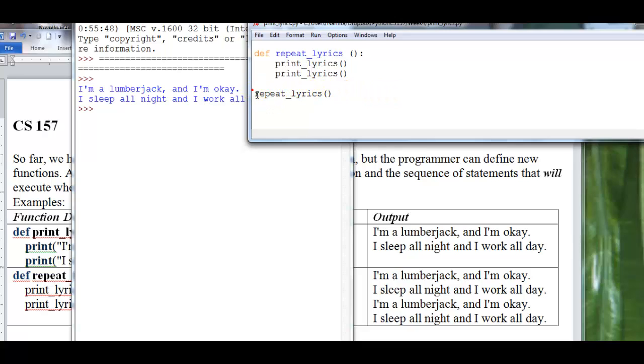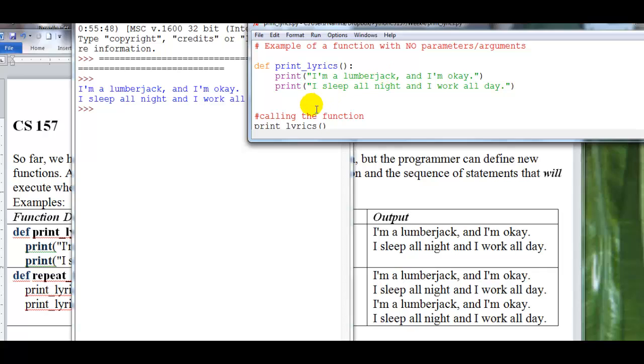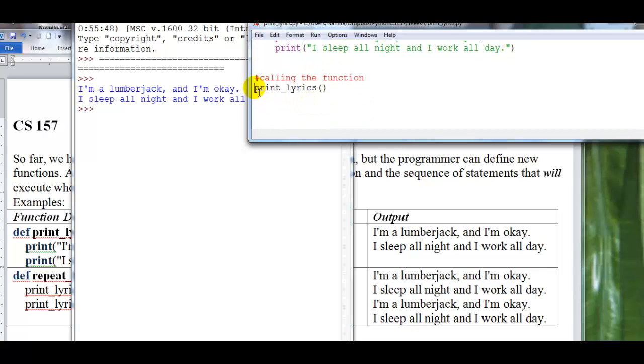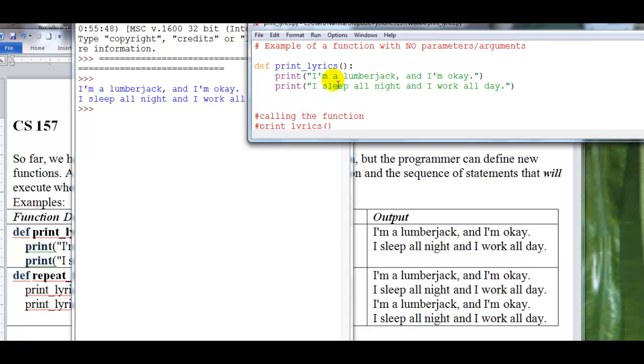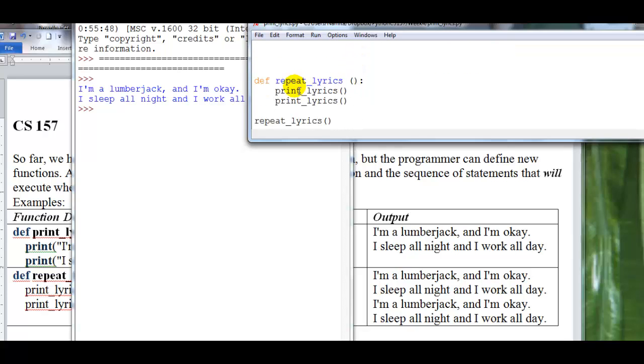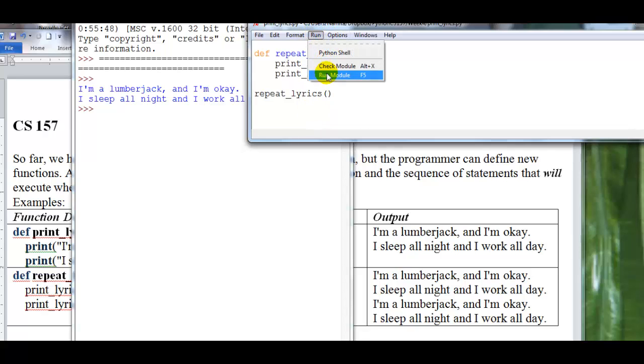So now when I call this function repeat_lyrics, what is going to happen? This time I'm going to comment this out because I don't want to execute that. What do we have right now in this file? We have the definition of print_lyrics, the definition of the function repeat_lyrics, and we're going to call repeat_lyrics. So let me run this.